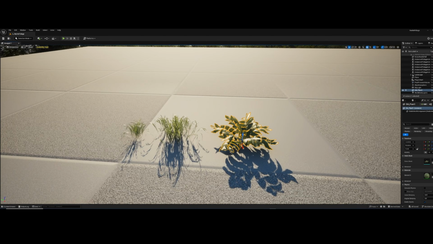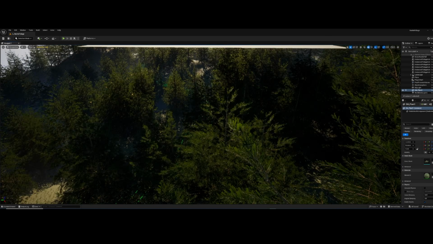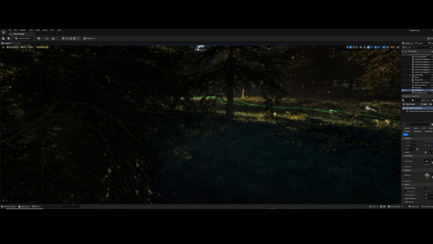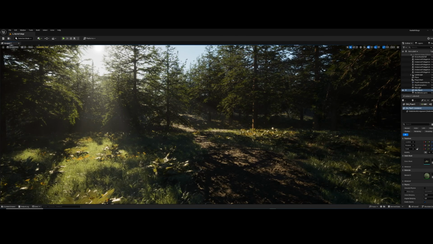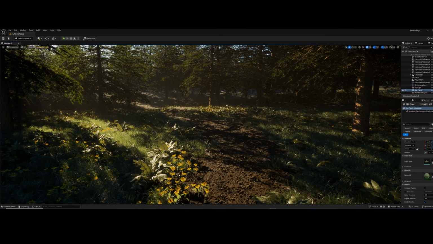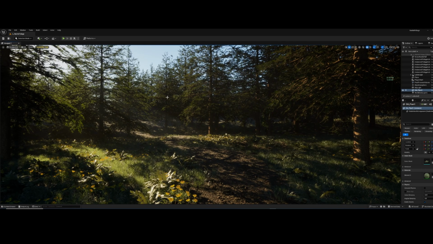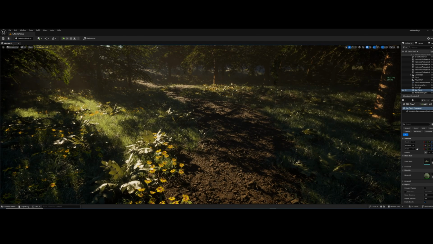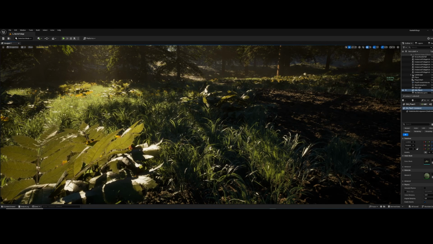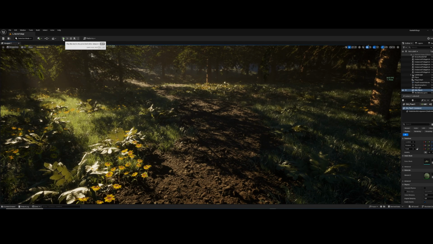So here we are in Unreal Engine. And we have this quick forest scene that I threw together very rapidly. If you look at the frame rate right now, with screen recording, we're getting anywhere from 90, let's just say 90 plus frames a second right now. And we have a little bit of movement on the foliage going on.